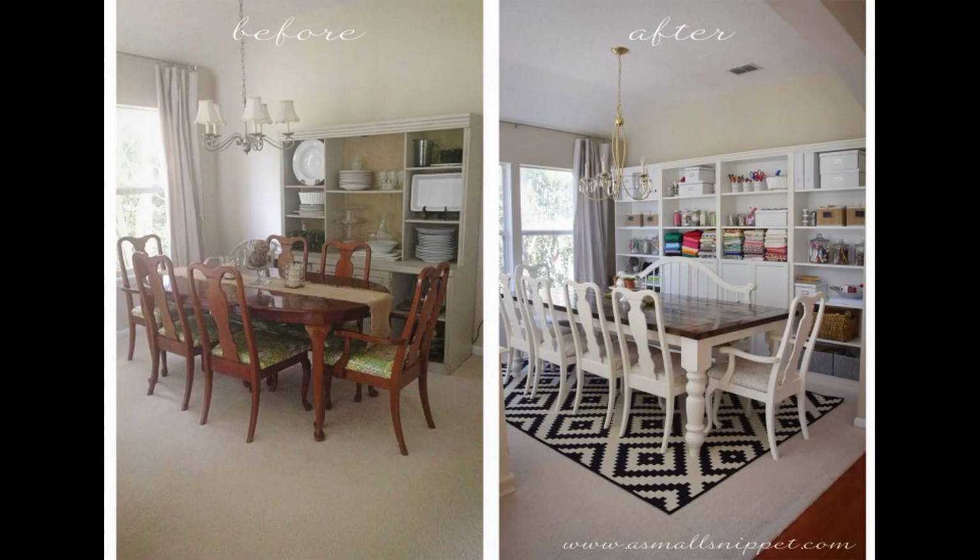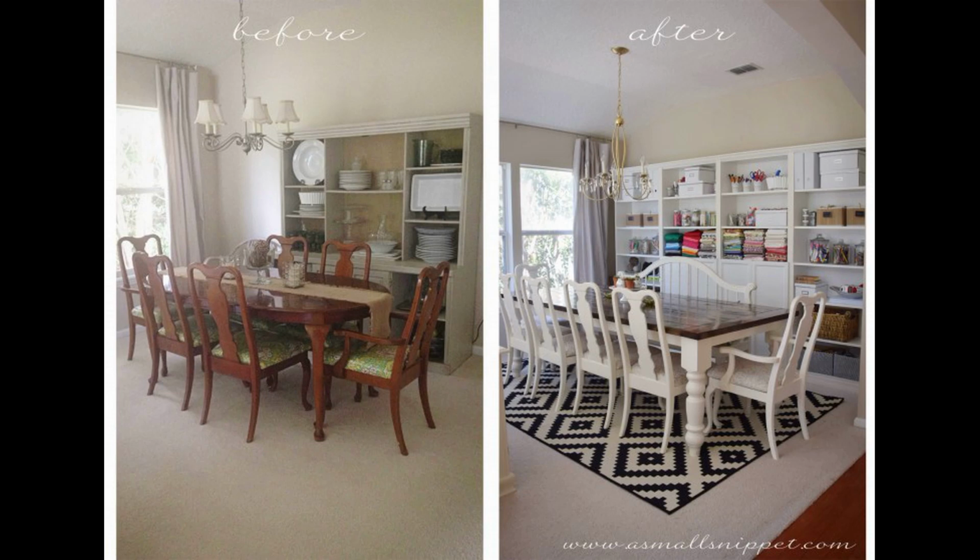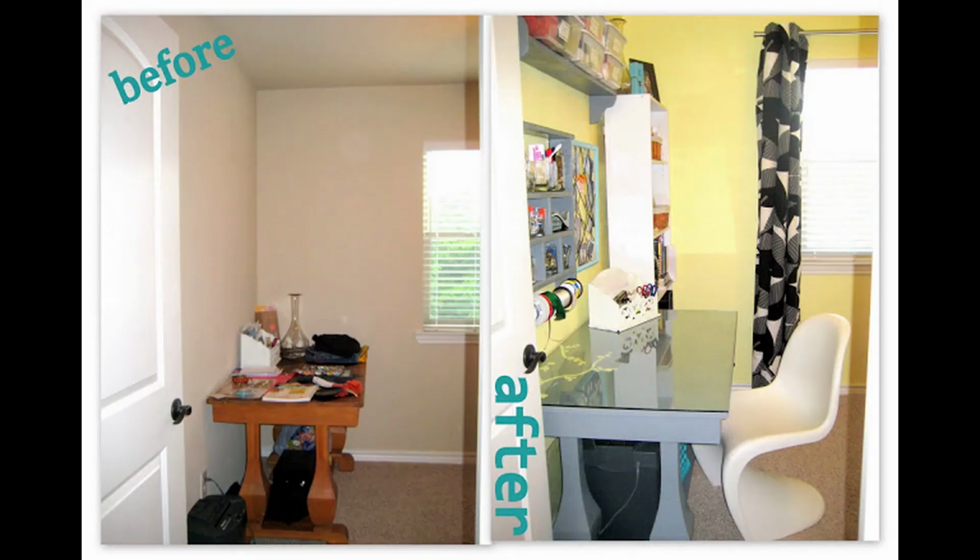Now, this one is something I've done in my own home. We don't use rooms traditionally, and in this one, they weren't using their dining room, I'm guessing. So they put in some wider shelves. As you notice, what they have in here is much smaller. So by creating a larger wall unit to hold all of their crafting supplies, this room now becomes a crafting space with all of this table surface. So if you're just using a corner of a room, this is a great way to restructure it.